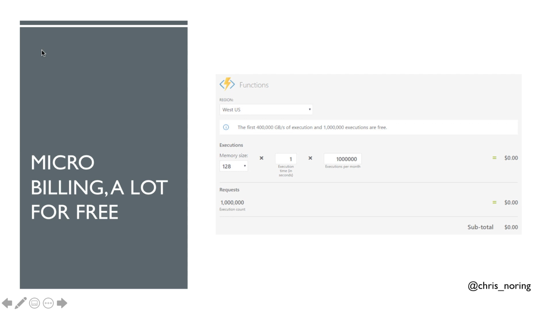Looking at the number of executions per month being 1 million, at the right here we can see how much that will cost us, and we can see that it's for free. Looking at our next slide here, we see that we have scaled the number of executions per month to 5 times, 5 million executions. At that point, we're talking less than $4. That's a lot of prototyping, that's a lot of trying, or maybe low usage. It won't cost you an arm and a leg.